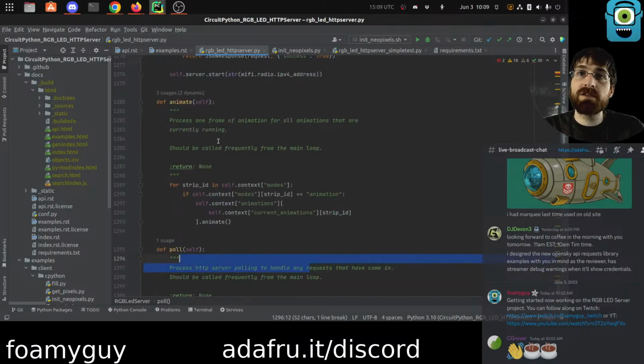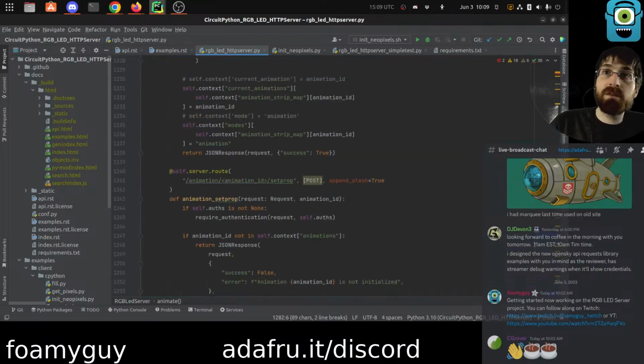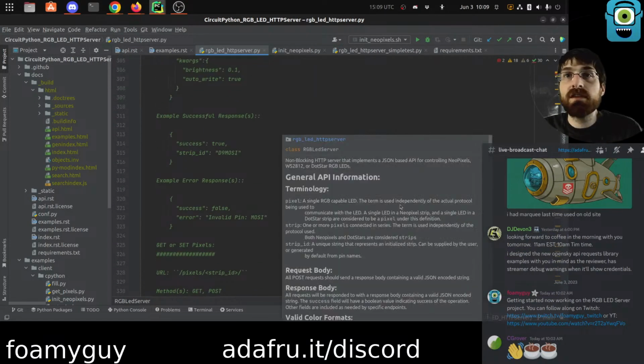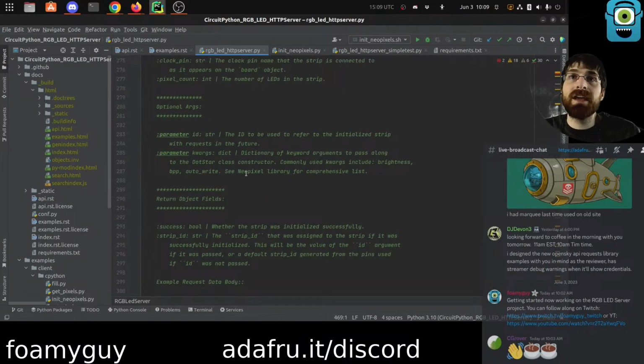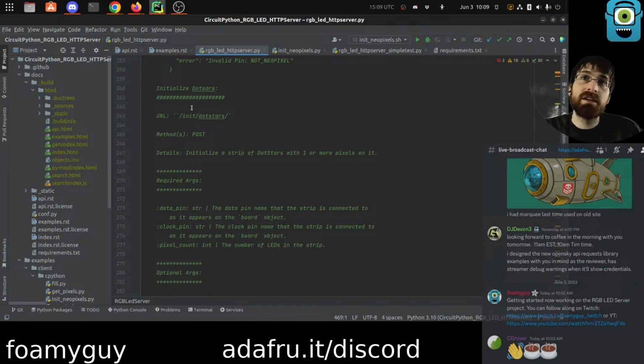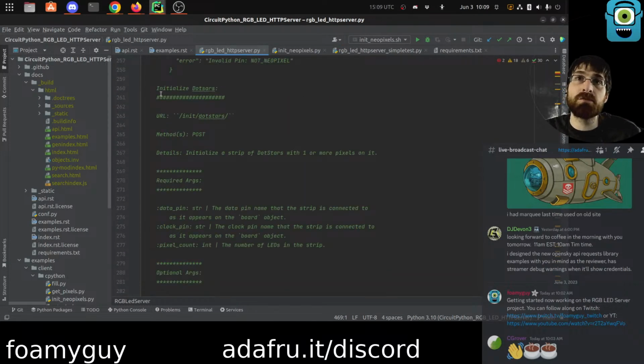Down here we've got some that are actually documented. But this giant chunk up here is not actually documenting the Python code. Instead, this is documenting the API. So the Python code implements this API. This is telling you what to send to that server in order to achieve what you want. Like this one here says .stars.